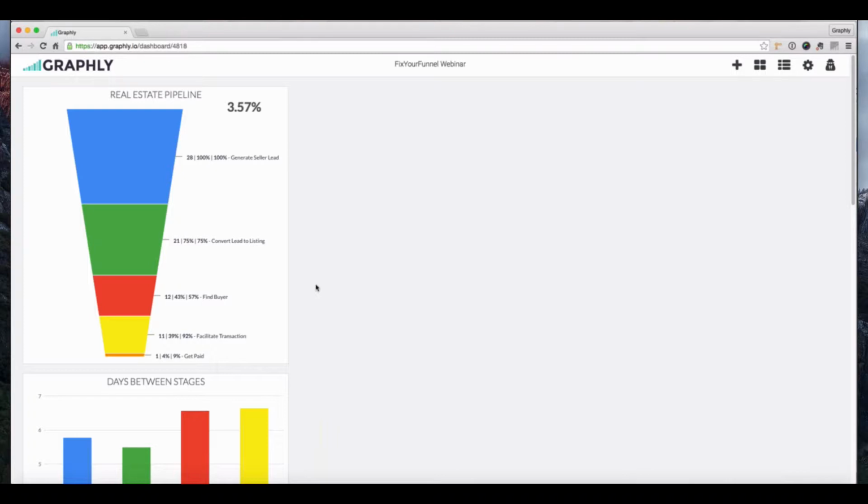And this is the important part to realize. What we see a lot, and I see this a ton, especially with newer marketers or newer business owners who are getting introduced to new ways of marketing, is there's a real temptation, and honestly a lot of the gurus or the tool suppliers like to focus you in on this, to over-optimize for a particular stage. So from generate a lead to convert to a listing, they're going to focus in on that and only look at that. And that's what they talk about at conferences. That's what they talk about at the bar. That's what they talk about at lunch.